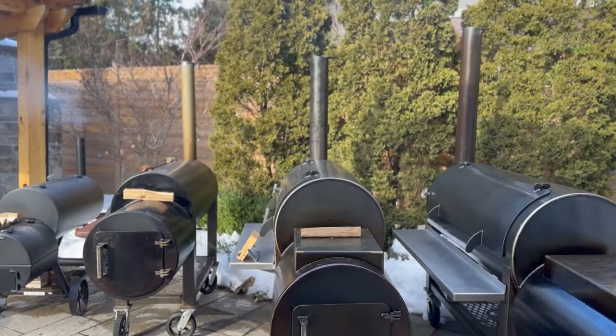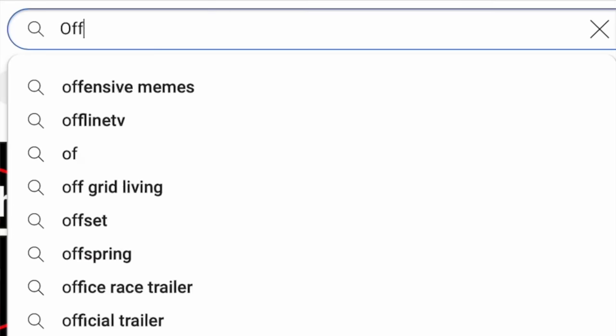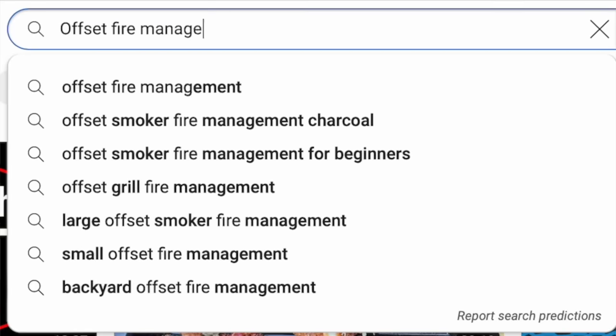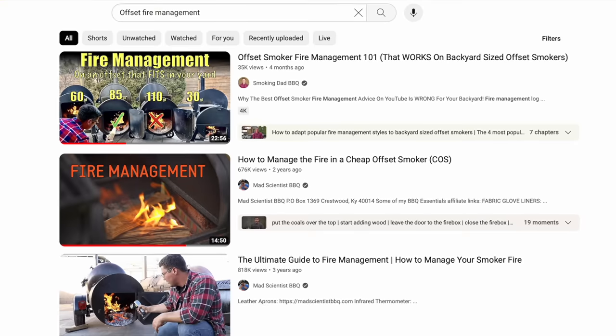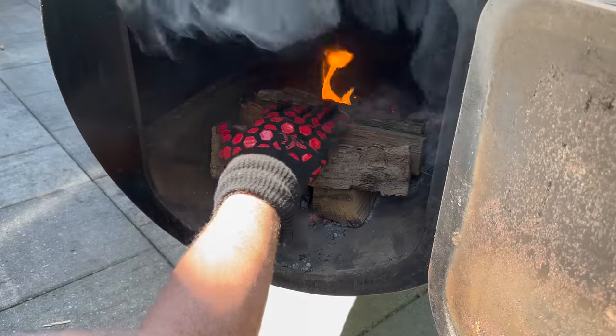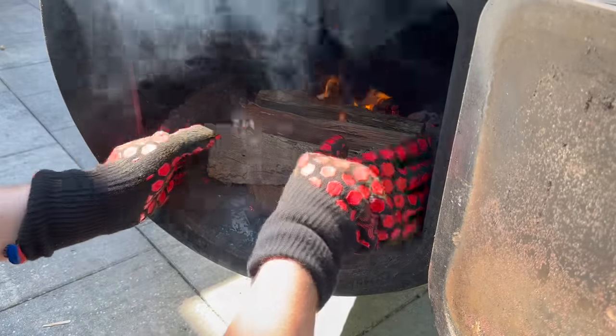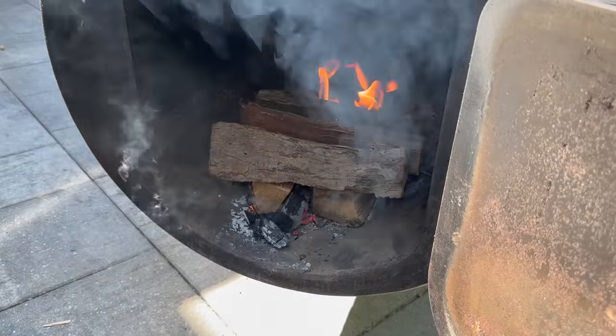In my smaller offsets like my Oklahoma Joe's, check out my fire management video to get a great fire in something like a 30, 60, 80 like my Carlisle or even my 110 gallon offset. But you can see since those have been preheated on top, they are combusting immediately. So let's get our door closed and go get our ribs on.